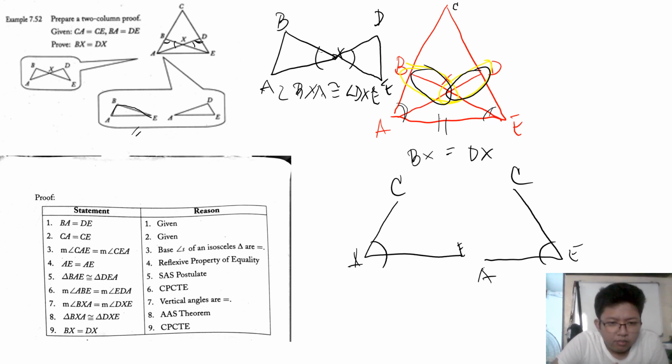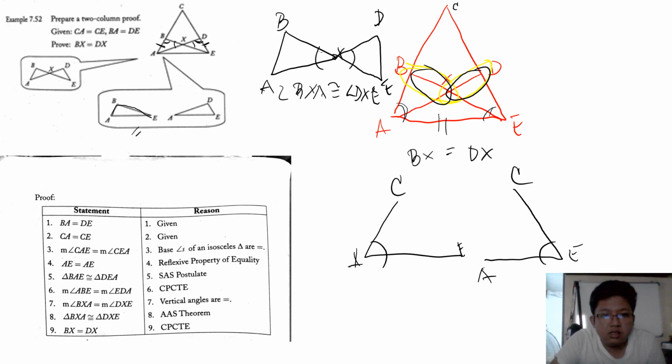Although parang di siya pinakita dito, no? Or meron? Let me see. BA lang meron. BA and DE. Okay, sige. So, ginamit pala dito class is BA and DE. Yan. Although, pwede din kasi yan, yung side na yan. No? So, kung congruent sila, mapapalit pa din natin yung given. But although, binigay pala na dito is BA and DE, so yun ang gagamitin natin. Ayan. So, BA and DE here.